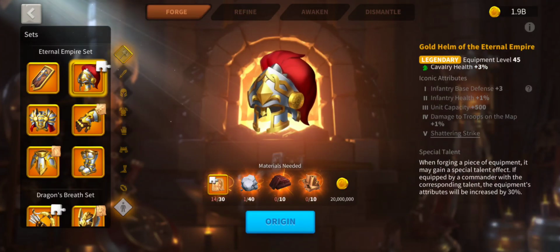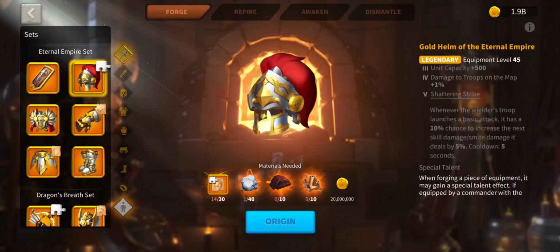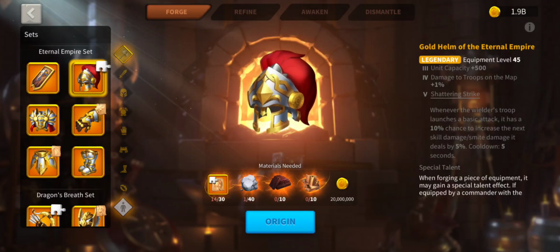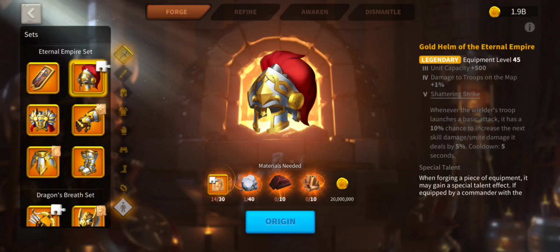But is this Shattering Strike worth it? Because it's a lot of materials. Whenever the wielder's troops launch a basic attack, it has a 10% chance to increase the next skill damage, smite damage it deals, by 5%, with a cooldown of 5 seconds. This is important. I'd say it's like a type of inscription, it's literally an inscription, like a normal inscription.